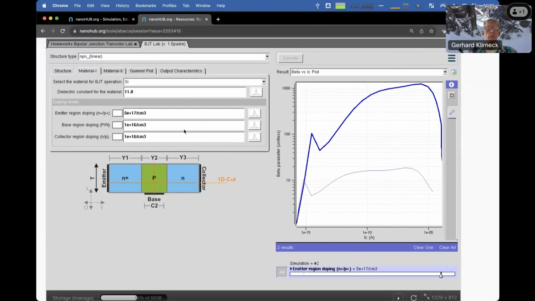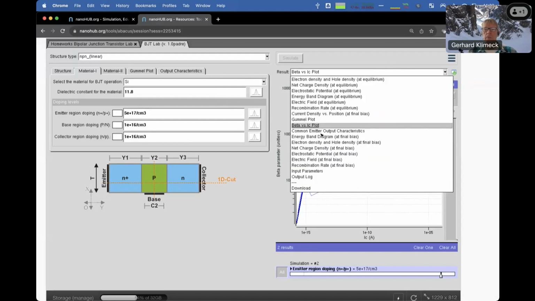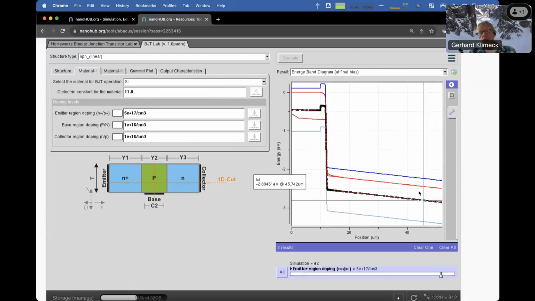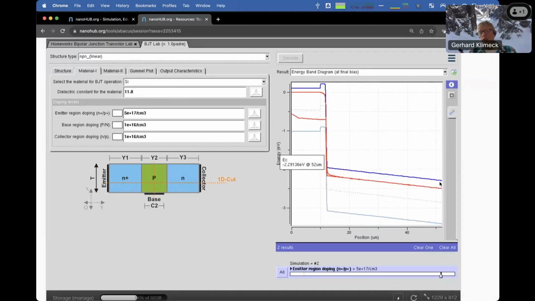So now we can do the following. We can go in and say, where is this drop-off coming from? So we can look at a little bit here at the band edge diagram under final bias. So here's our BJT. Let me just turn this thing off. So actually it might be good. So here, for the low current version, you see that there's some resistive drop here in the collector. If we crank up the current more, you actually see more resistive drop. You see that the band edge is dropping off at a higher slope.